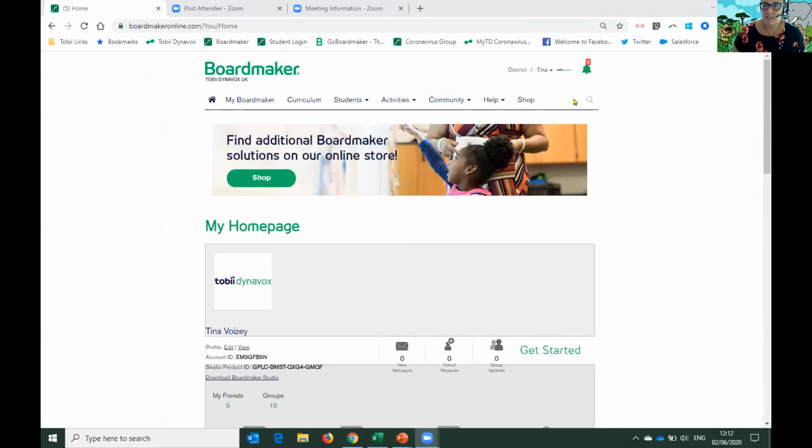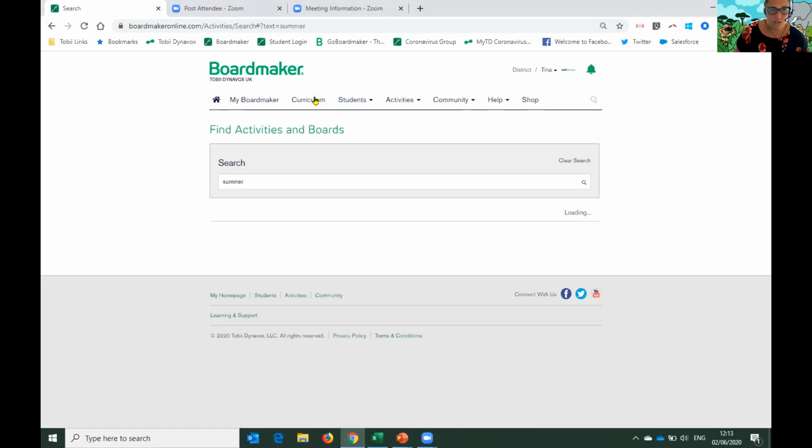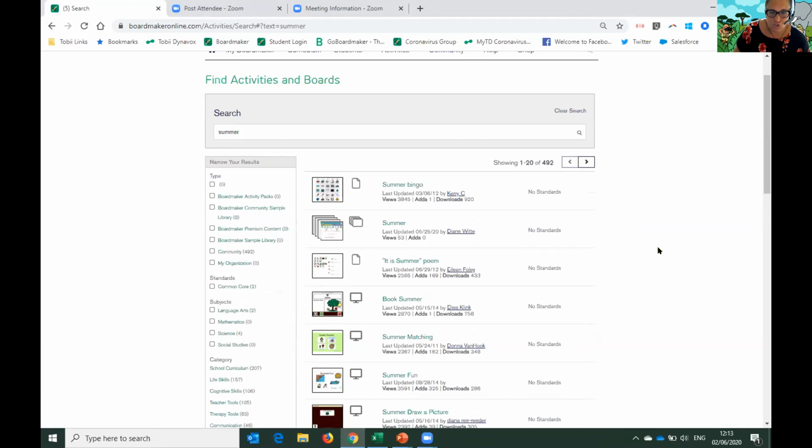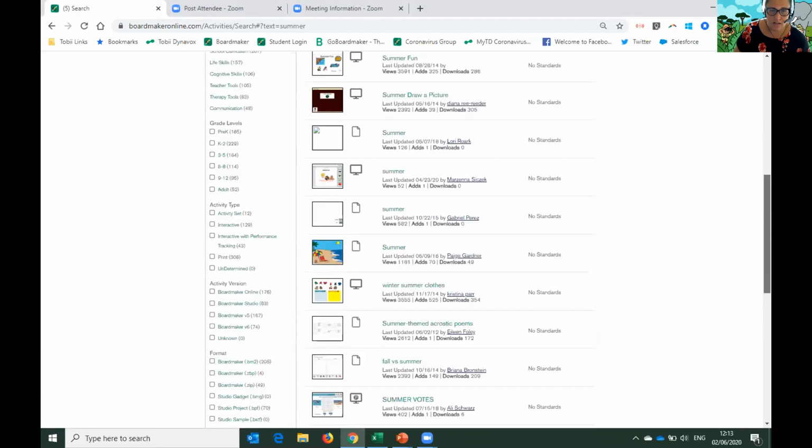Okay, so let's say I want to make, we were just talking about the temperature and the nice weather that some of us are getting at the moment. So I'd like to make some resources about the summer, because we're getting closer to the summer now, and I know I need some stuff to support my learners. So I've just clicked on that magnifying glass, typed in summer, and pressed return. And now I'm going to see there's 492 resources that people have shared that either have the word summer in the title or summer in the description. So there's lots that I can take a look at.